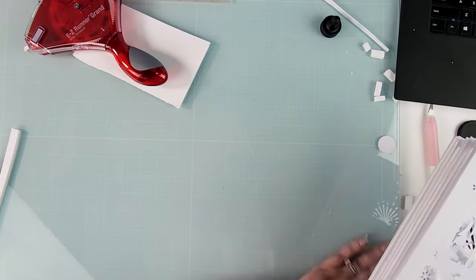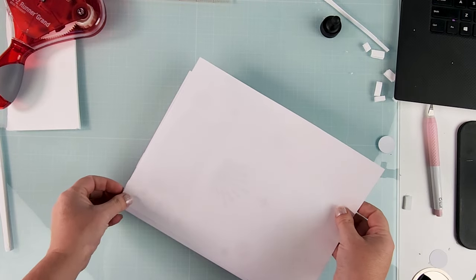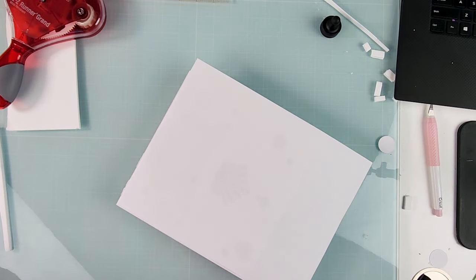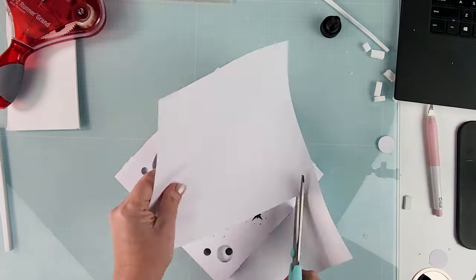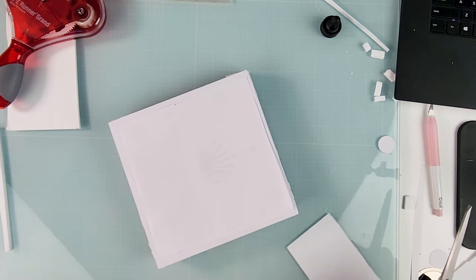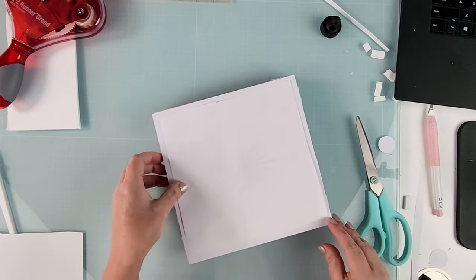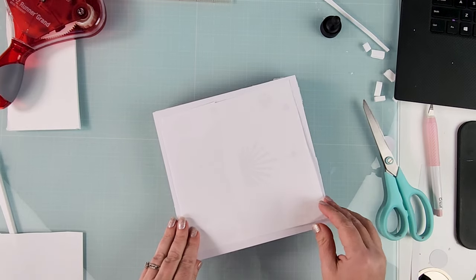So now I'm going to get a piece of just copy paper, and this is going to just go on the back. So okay, we're just going to glue this on the back, and then this is what we're going to glue the lights to.